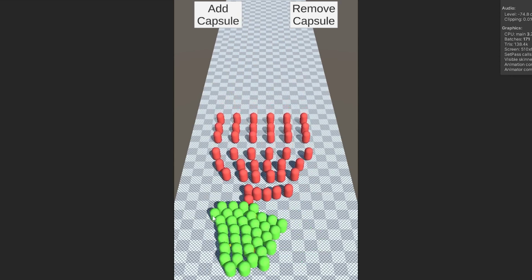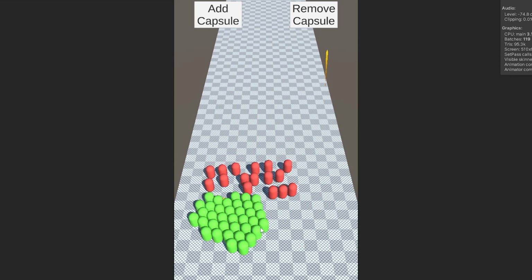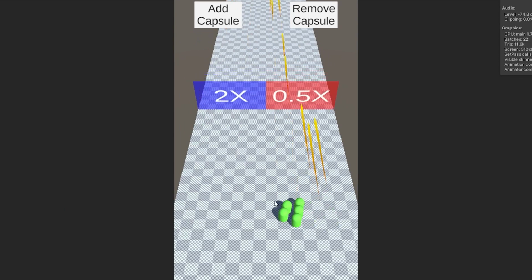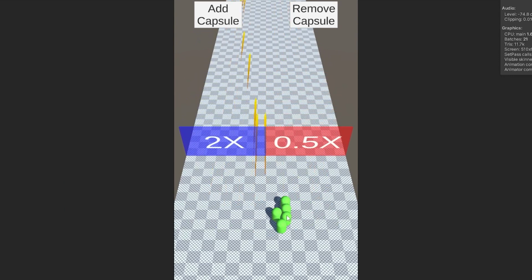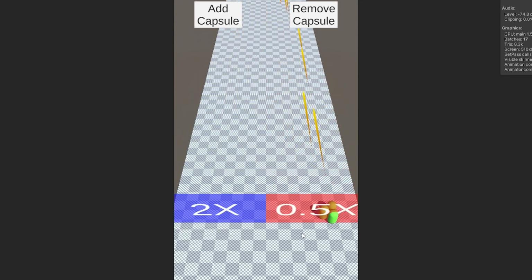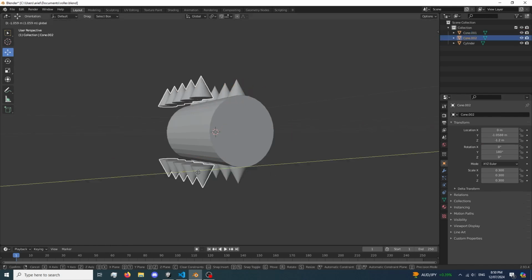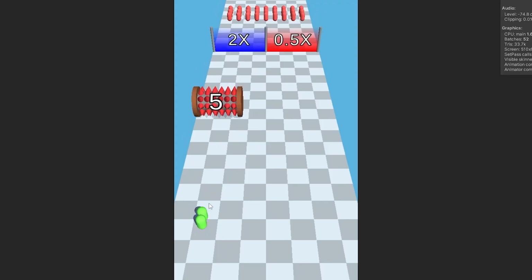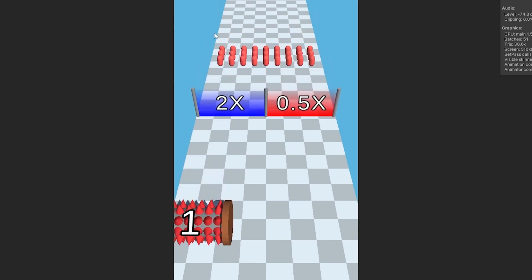Right now the game was working fine, but there wasn't any way to play it indefinitely and there was no level generation or anything. But before I added that in, I wanted the game to look a bit nicer since right now it looks pretty bad, even worse than some of the actual mobile games out there. So the first thing I worked on was new models for the obstacles. I created this spiky roller thing that I added into the game, and I also added this fade effect to the walls so they look a bit nicer.